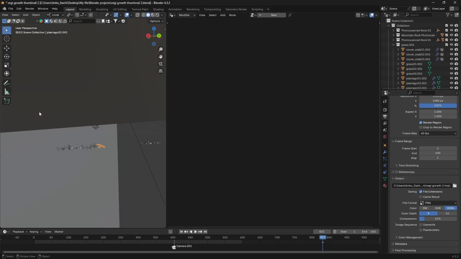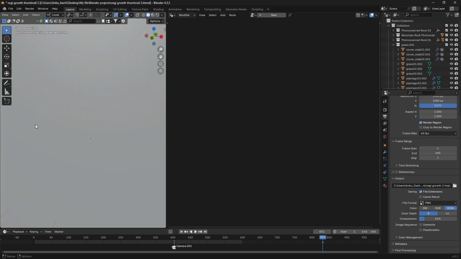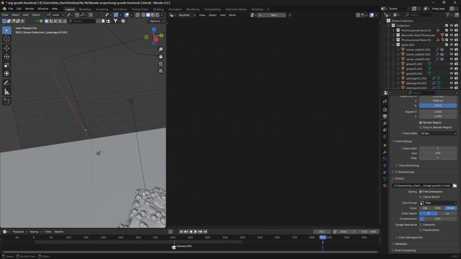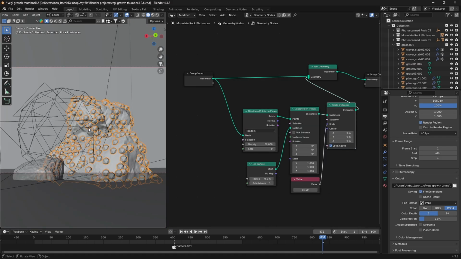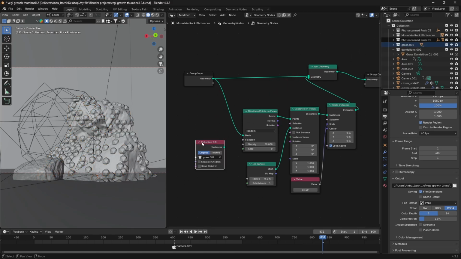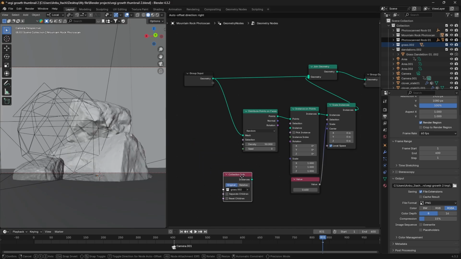So now I'm just gonna select the object, and I'm just gonna pull this whole entire collection to this area. So now, so that we get this node, I'm just gonna delete the icosphere and connect the instances to the instances.